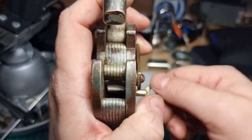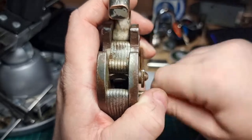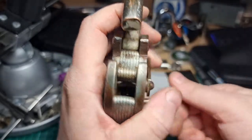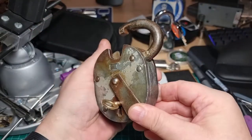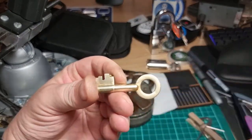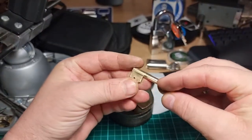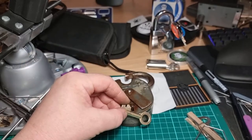We now have a very smooth working key. Excellent. I'm well delighted with that. And I've only got a couple of these brass blanks left, and that was my first attempt. So I'm delighted.